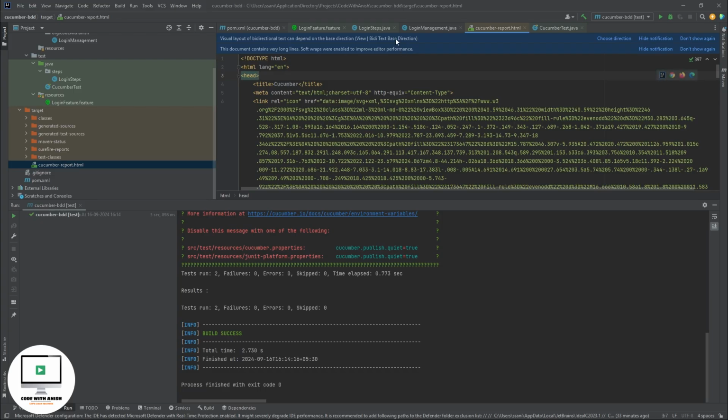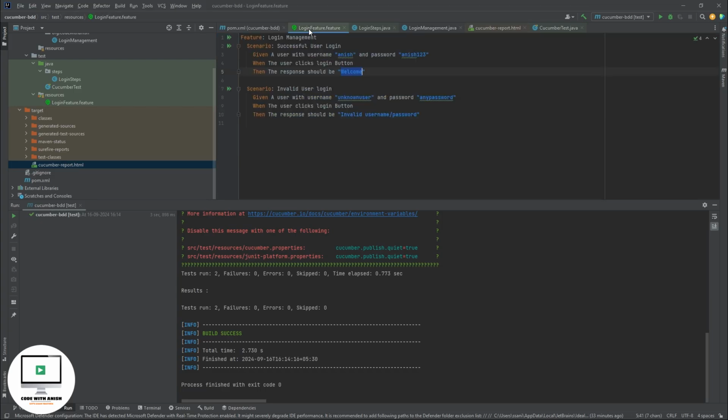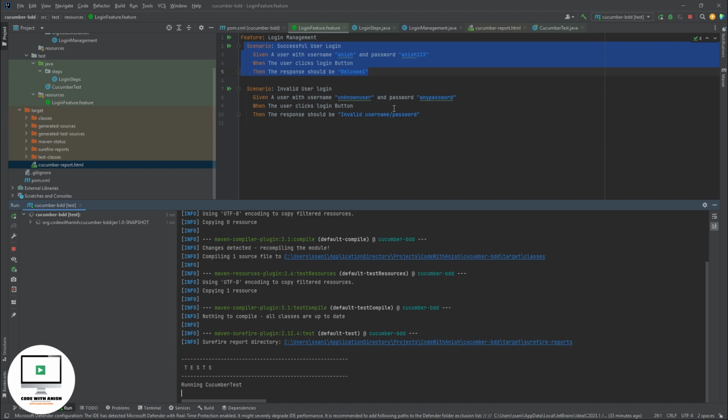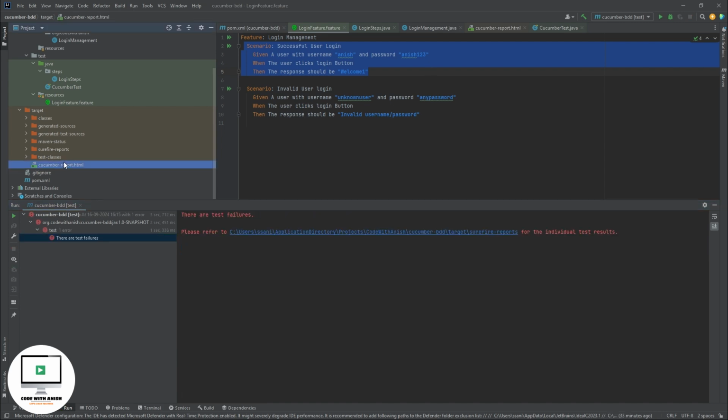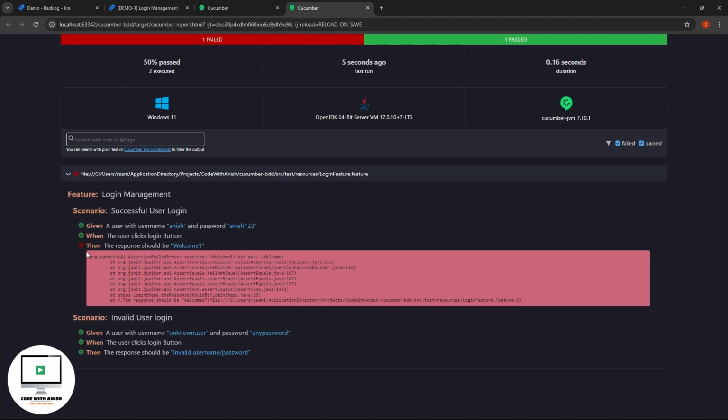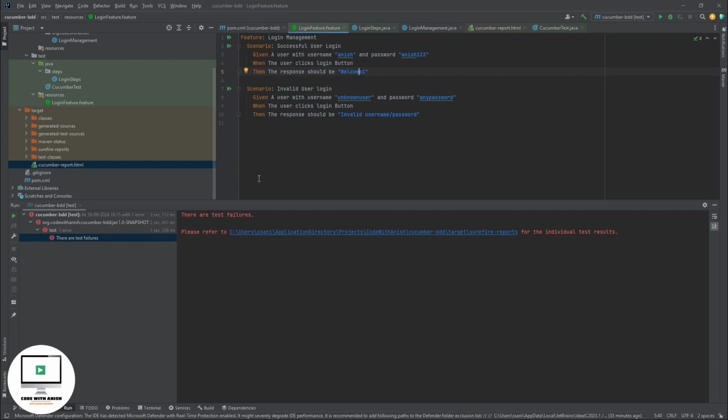If you really want to check the behavior, maybe we can change it here. For example, even if I give Anish123, if I change step 2 and make it welcome 1 here, and now if I run, this test case should fail, just to make sure our framework is correctly working. Look, it got an error. Now if I open this, look, it failed here. The second was passed, this one failed, because look, expected was welcome 1, but the actual implementation was welcome. So in this way we can understand that our framework is correctly validating the expected behavior. So this is how it works.